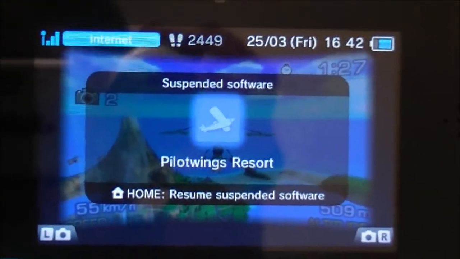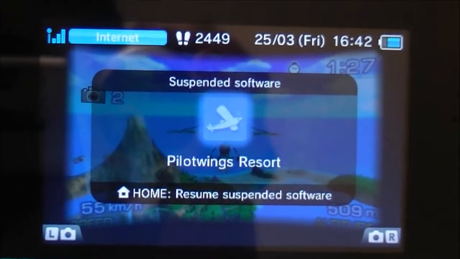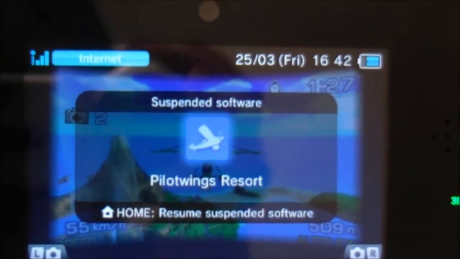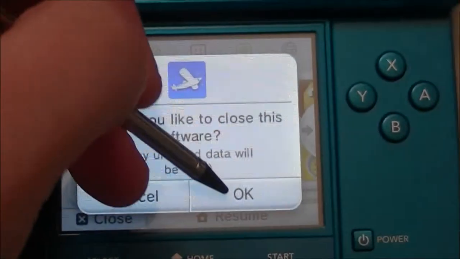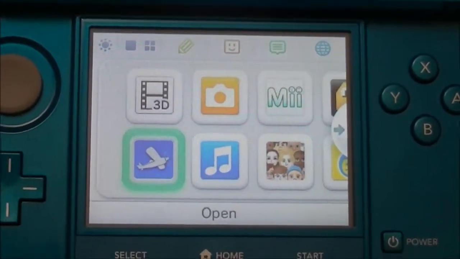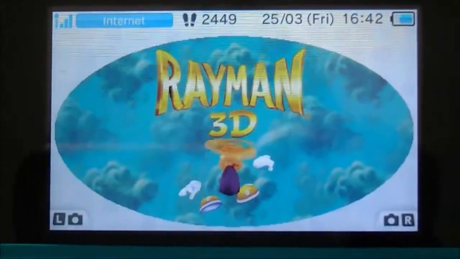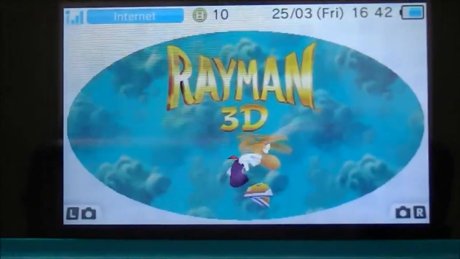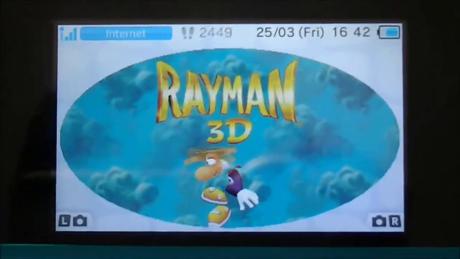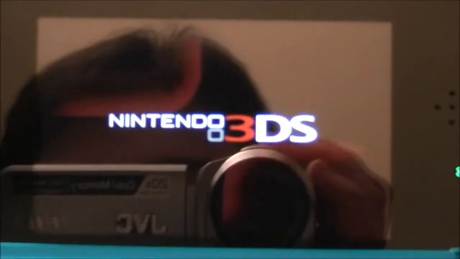I've also got Rayman 3D and Nintendogs Cats, which Game gave me for free at the event. Interestingly, you do have to close your games before you can hot swap the cartridges, which is a little bit annoying, but something I'm sure we'll all get used to. So I've put Rayman 3D in now, as you can see. I really like this kind of big 3D image you get showing off the games. It's a big improvement from the old icons we used to get on the DS.